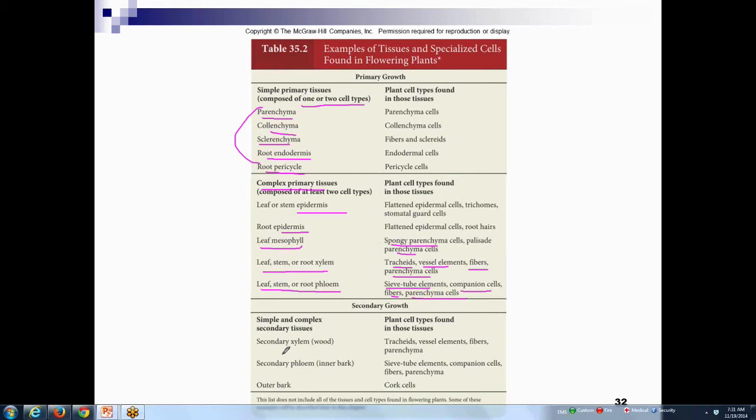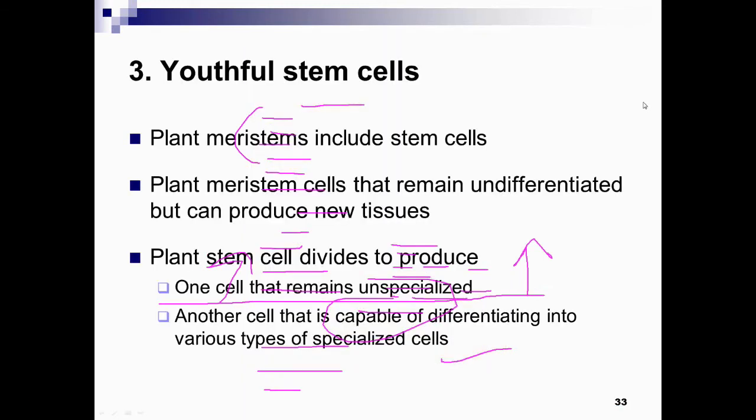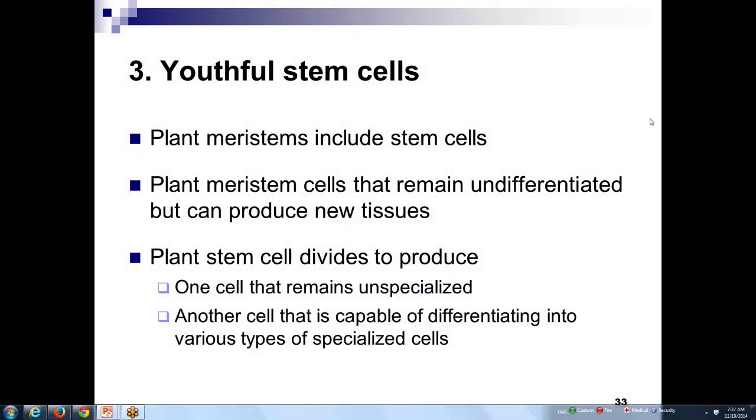in there. And then secondary growth, which we have not gotten to, this is the thickening process, produces secondary wood, secondary phloem from the vascular cambium and even outer bark, which is found in the cork cambium. And of course, you can see all the tissues there. So we're mainly focusing on our test currently on primary growth, which is from this point up. We'll get much more into secondary growth as we get into the next test. So guys, let's move on to slide 33 and let's examine youthful stem cells again.